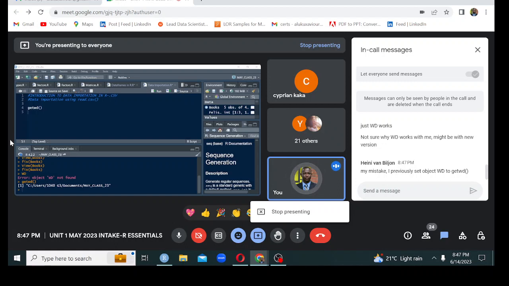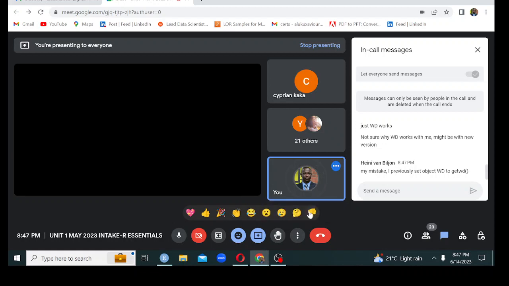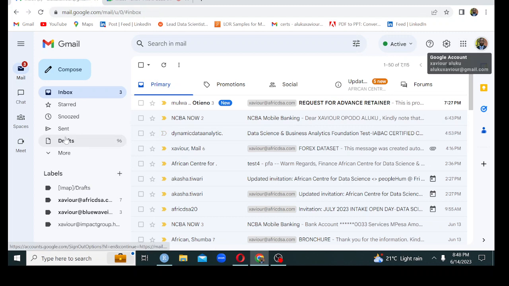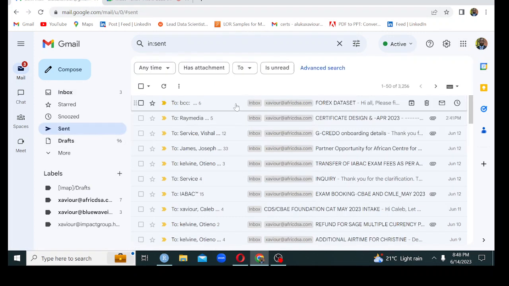So I'm going to look for that dataset and copy and paste it, or move it, to my working directory. Of course, yours won't be the same as mine because we are using different machines, right? Okay, then let me share my screen. Let me first of all look for that Forex data set that I had sent to you guys.